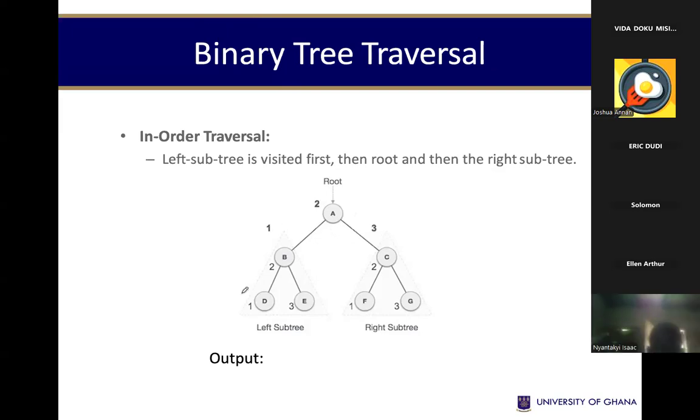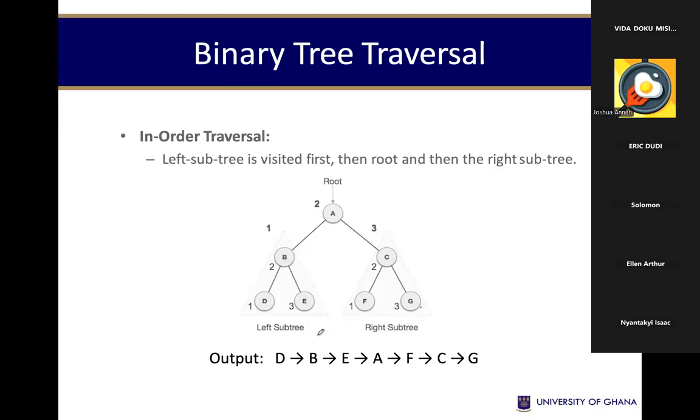I have to pick the left subtree first. In the left subtree, I'm going to start with the leftmost, which is the D. Then I go to the B, which is the root in this case. Then I come to the E, which is the right node. Once I'm done with the left, I go to the in-between, which is the root node. Then I can now come to the right. For the right, I start with the leftmost F. Then I go to the C. Then I come to the right J. Now the end, this is what you're going to have.